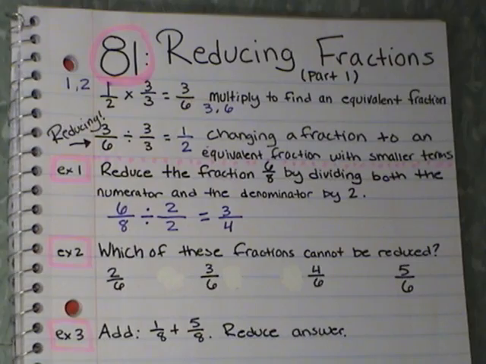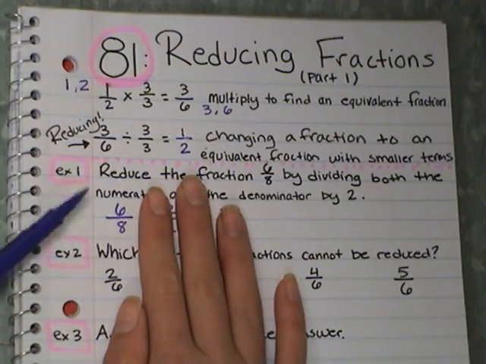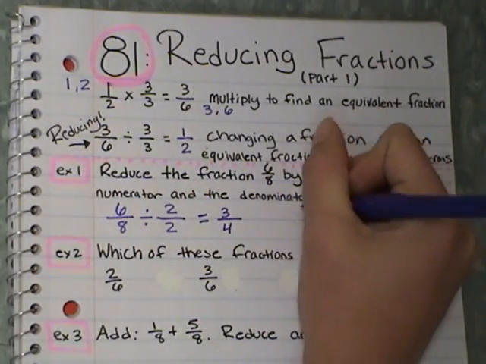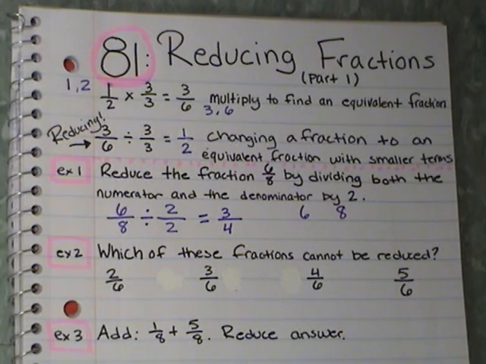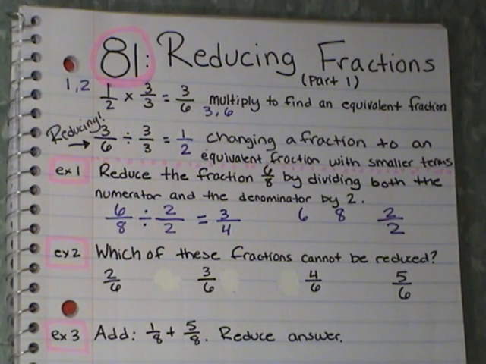Now, one way that you can figure this out is to look at your 6/8 first. I have two terms here, a 6 and an 8. So I write that down. And I look at my two numbers and I say, okay, what number can go into both of them that I can divide them by? Well, they're both even, so 2 fits in. So I could divide them by 2. I couldn't divide them by 3 because 3 only fits into 6. And I couldn't divide them by 4 because 4 only fits into 8. So the number that we divide by has to fit into both of them. And since 2 fits, we divide by 2 over 2. We have to turn it into a fraction that's equal to 1.